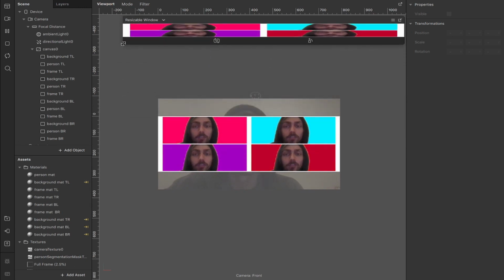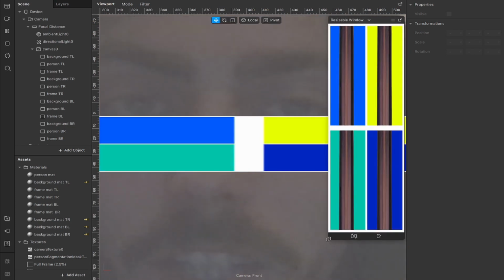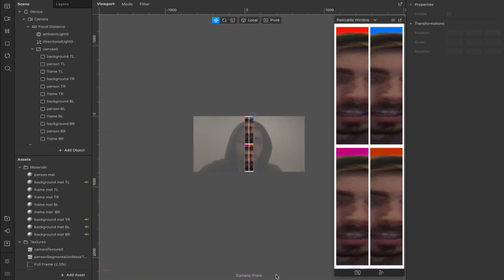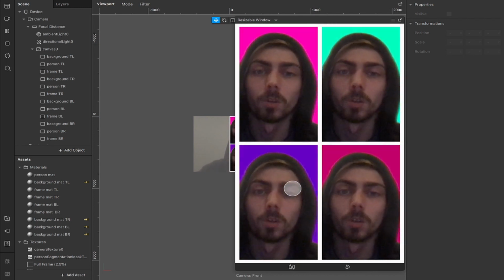If you go too thin, then it will mess up a little bit, but that's only because there's not enough space for the video input, and it's the same if you go this way. But for the most part, any device that is of a standard dimension will work just fine.